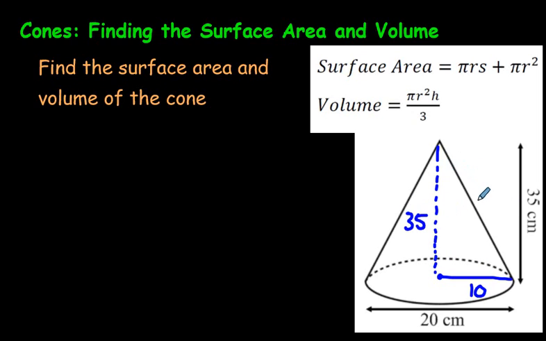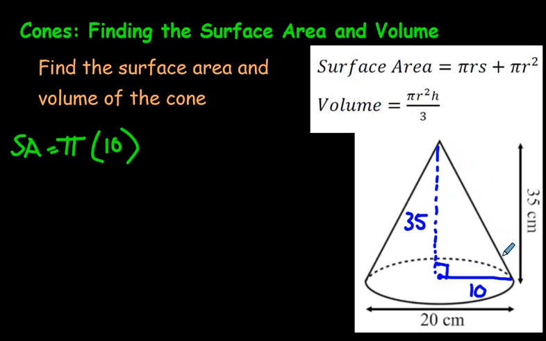We do not know this hypotenuse here, so chances are we're going to need to find that. I'll put the little 90-degree angle symbol right here. We will have to use the Pythagorean theorem to find this when we're looking for surface area, because surface area needs the slant height. So, in fact, let's do that right now. Let's find the surface area of this cone. So, start by writing down pi times the radius, which we see is 10, times the slant height. Let's do it in blue. Let's figure out the slant height right now.